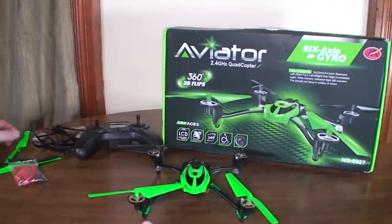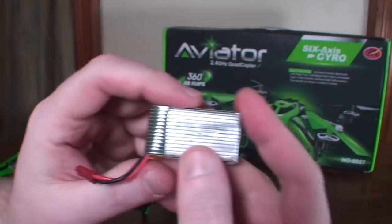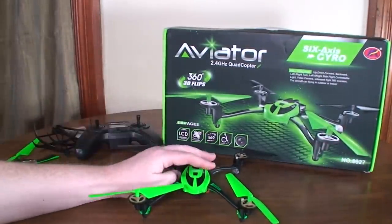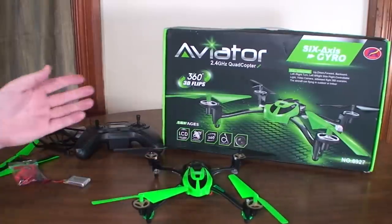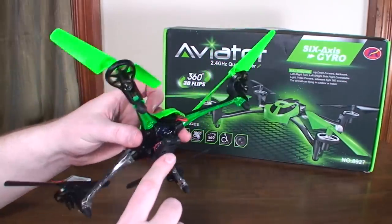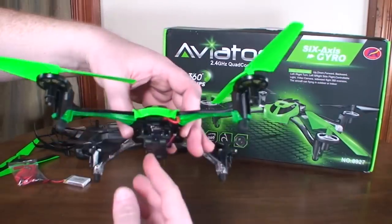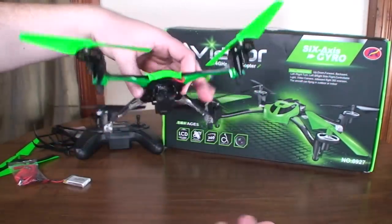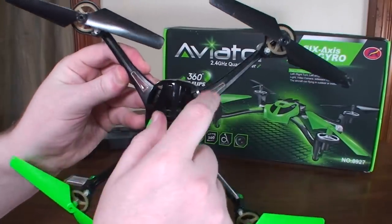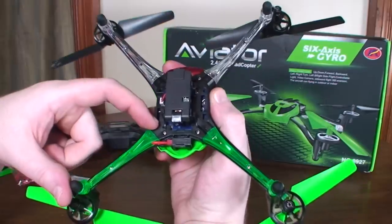You get what you pay for — this thing was pretty cheap. It comes with a 600 milliamp hour battery that takes about an hour and 20 minutes to charge. For flight times, you'll get anywhere from about seven and a half minutes with the prop guards on, to about nine and a half minutes with the camera removed. With the camera on you get about nine minute flights. It has nice arm LEDs just like the Alias, and the bottom is all clear so the whole arm lights up.